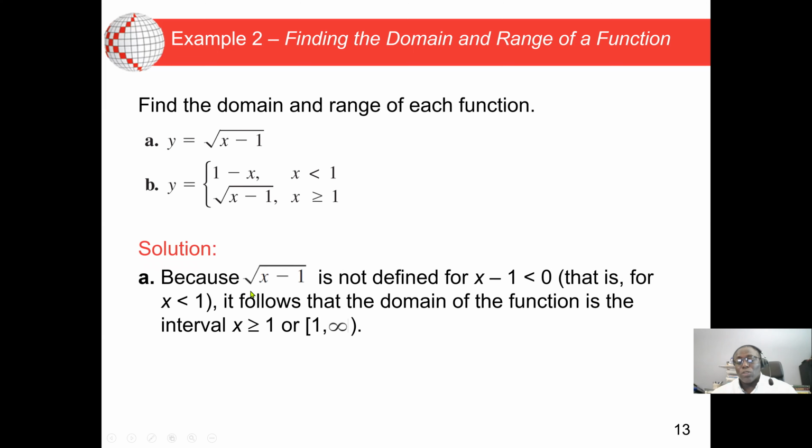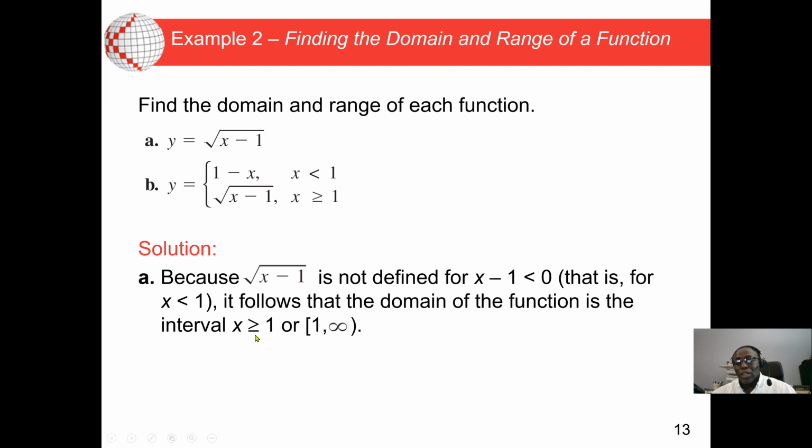So we may have the answer. The square root of x minus 1 is not defined for x minus 1 less than 0, because again, we can't find a square root of a negative value. So the only way we can get a negative value is when x is less than 1. Oh, sorry, less than 1. Yeah, because if it's 1, 1 minus 1 is 0. The square root of 0 is 0, only one answer. So here we can have the domain of the function.